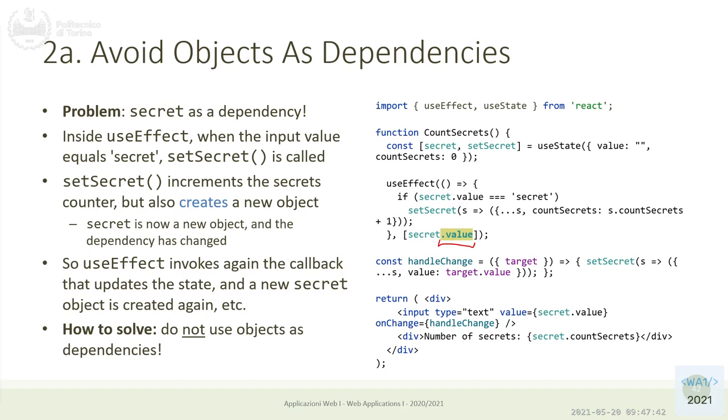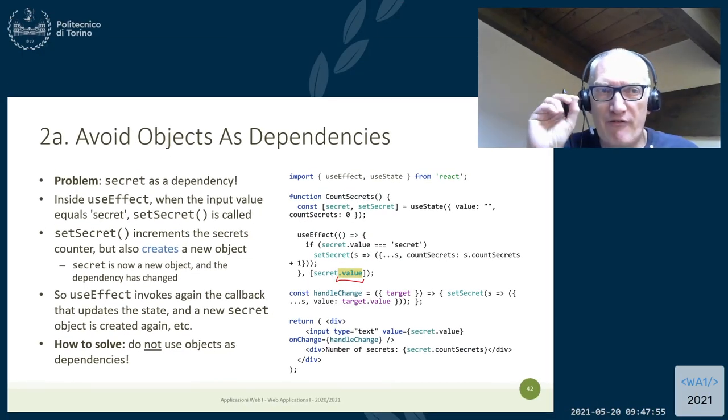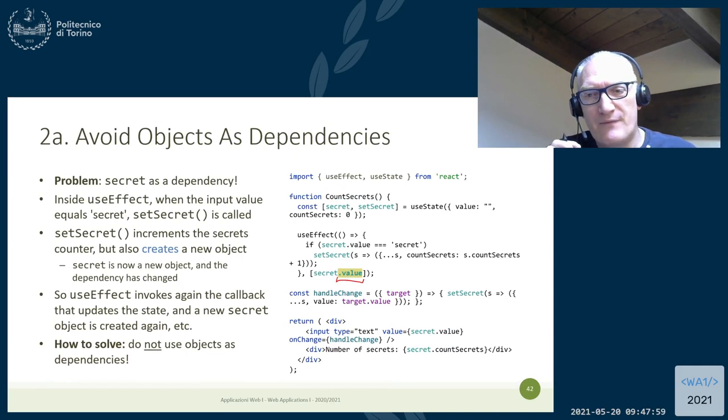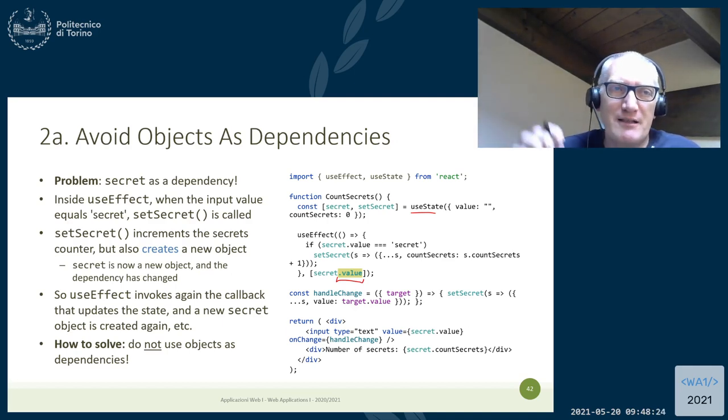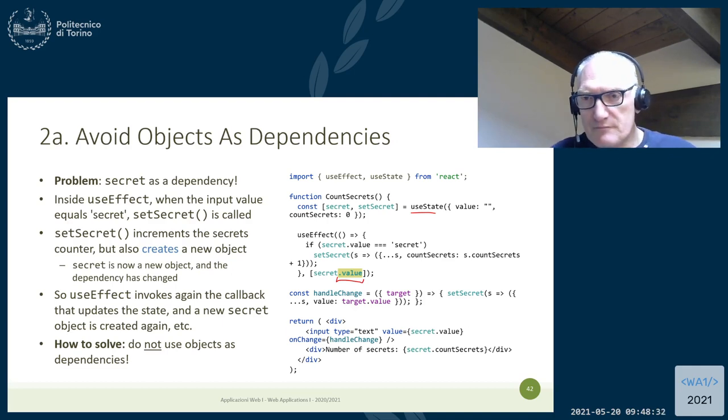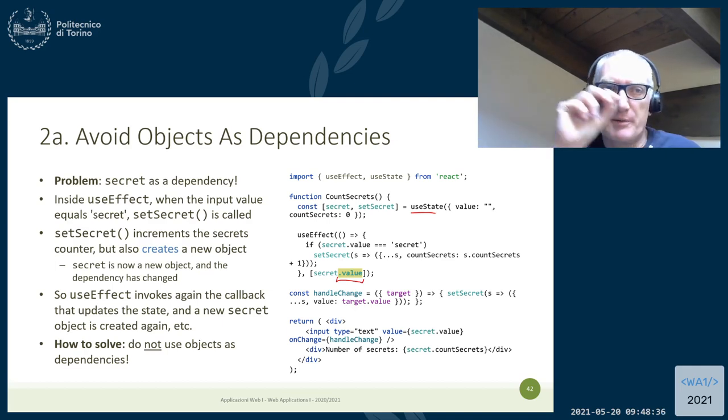The idea is that whenever you have an object, don't use a complex object in a dependency array. Try always to use individual values, single values, numbers, or whatever. Usually people tend not to use objects in useState. So they prefer, also for this reason, to make probably two different states and update each of them separately. It's also easier. Maybe you end up with 12 different state variables, but at least they are easier to handle. When we have objects, it becomes more complex, because we cannot update a single component of the object. We can only update the full object, and this will trigger the dependency even if some components are unchanged.